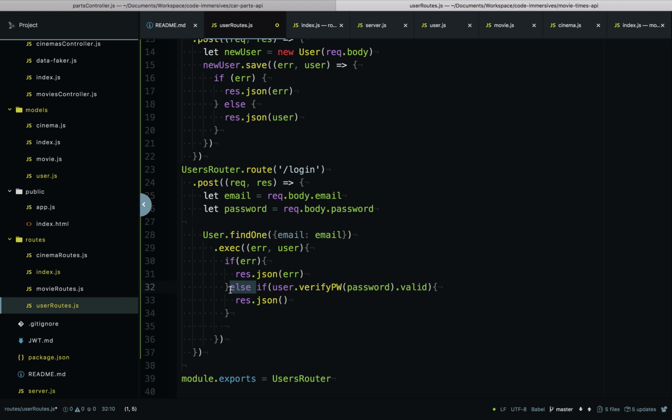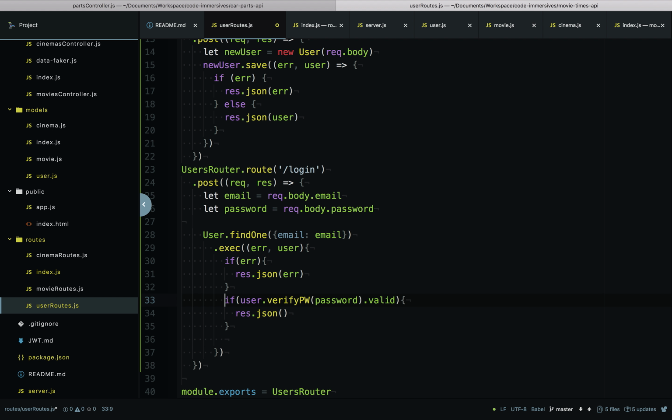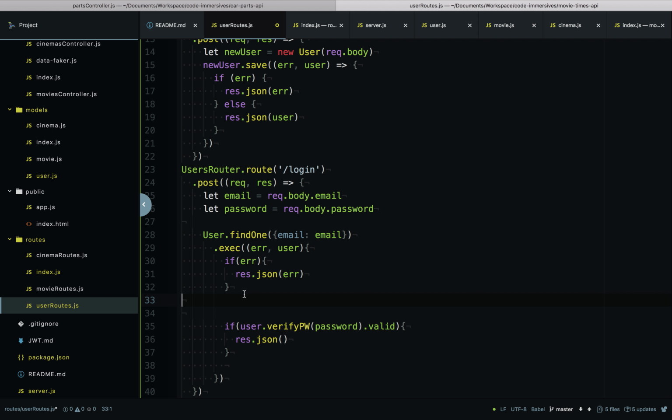Okay, I'm going to break this up. I'm going to set it to a variable. I'm going to say db response is equal to the return of that, right?